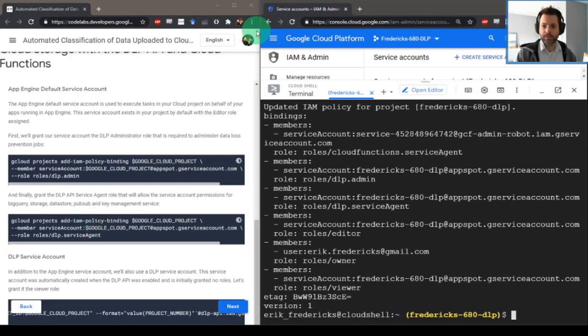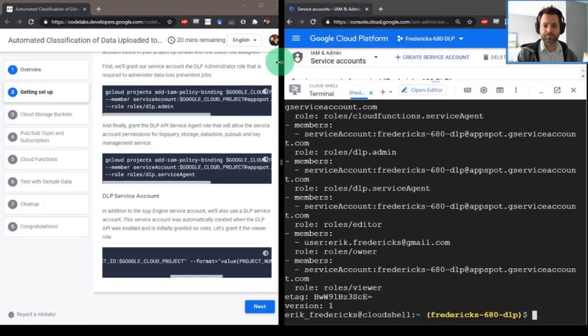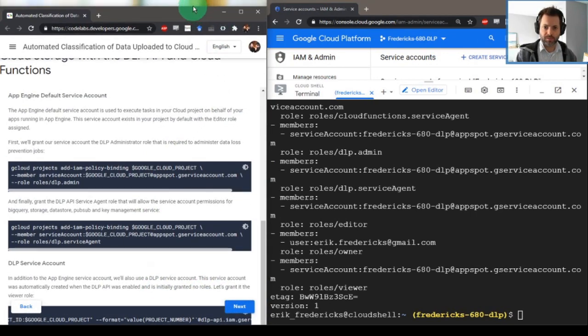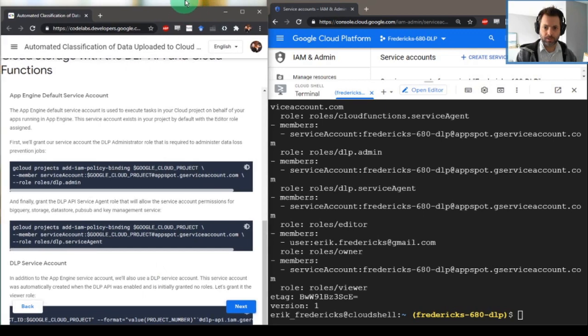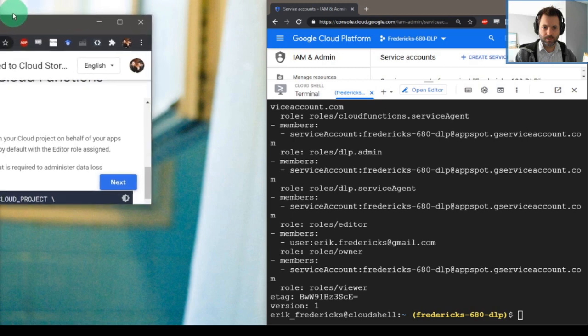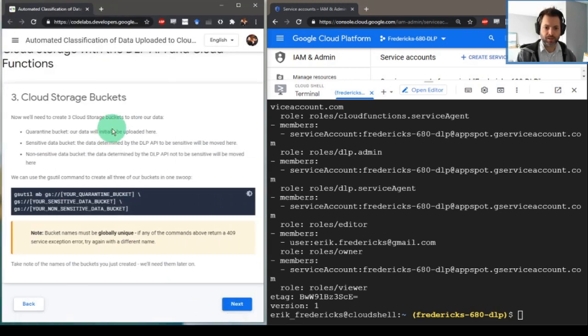My guess is that if you were to do this and didn't skip the step that I did at the beginning, you probably wouldn't have the problem that I just did. All right, why are we getting so cut off here? Why are you stuck? All right, good enough. Next.